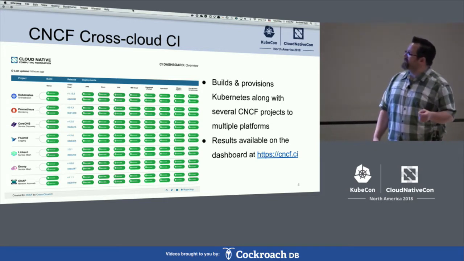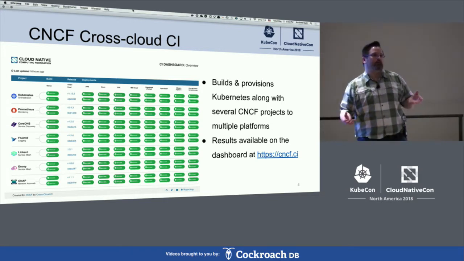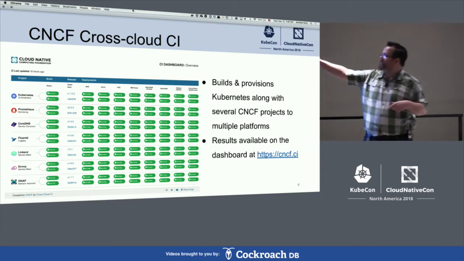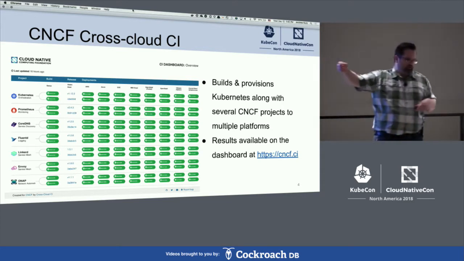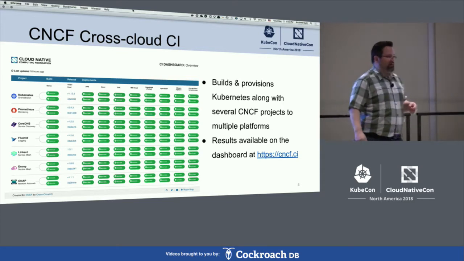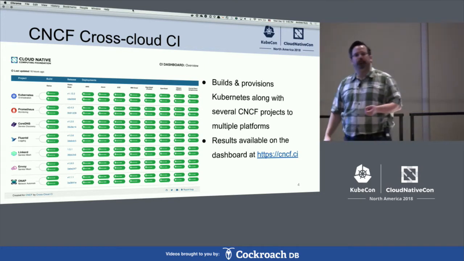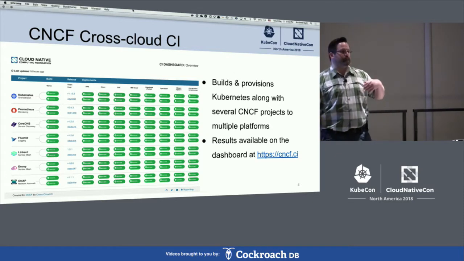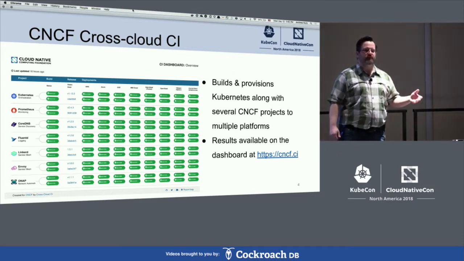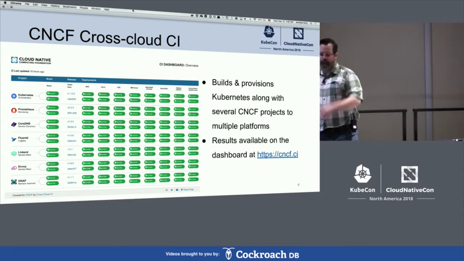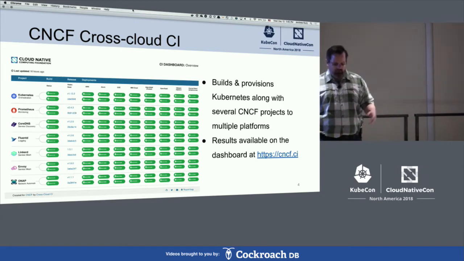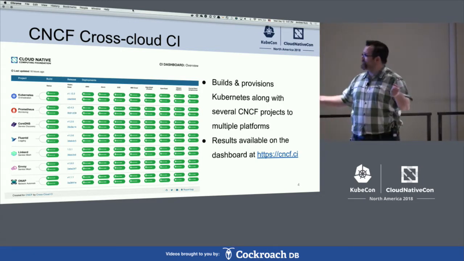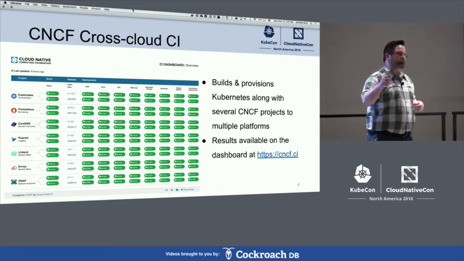The CNCF CrossCloud CI ultimately culminates in something like this dashboard. They have a project called CrossCloud that builds Kubernetes and provisions it to multiple platforms, again, such as GCE, AWS, Packet, vSphere. And then it builds and deploys multiple CNCF projects.